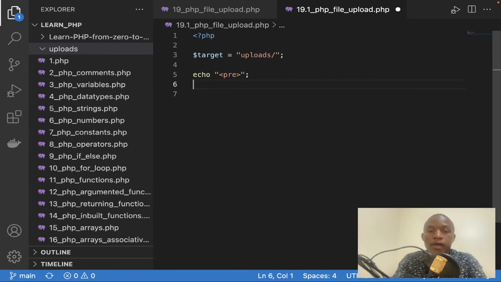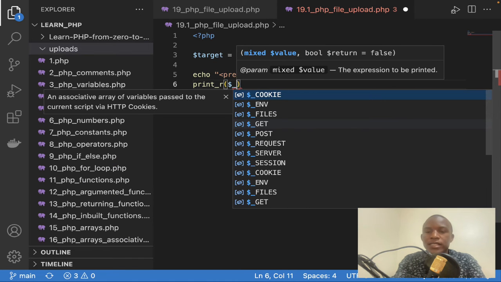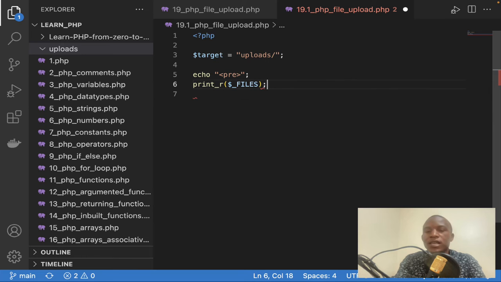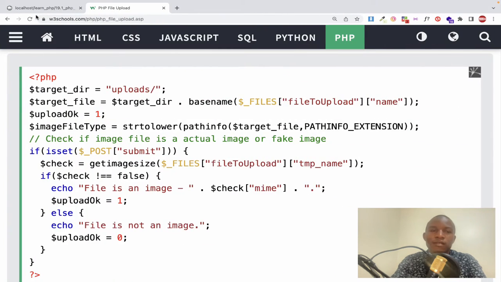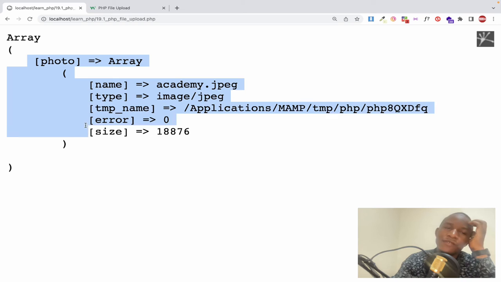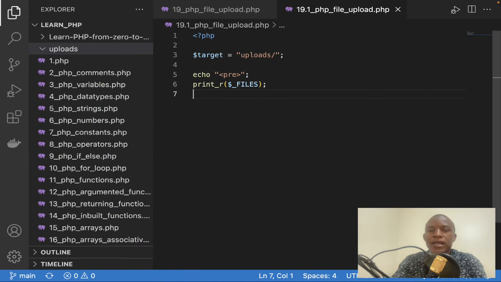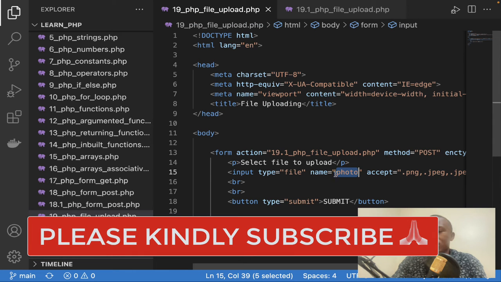So echo print_r, and then put $_FILES, in capital letters. This is the superglobal variable that handles the uploads. Let's refresh. Can you see what is inside the $_FILES? It is having the file that we have uploaded, which you named as photo. If you remember here, the name is photo.